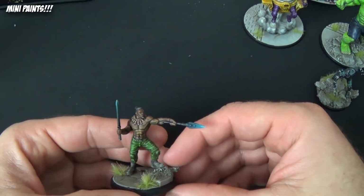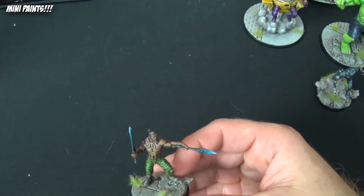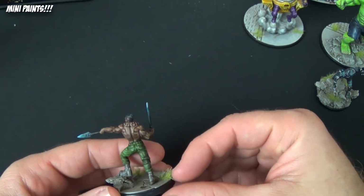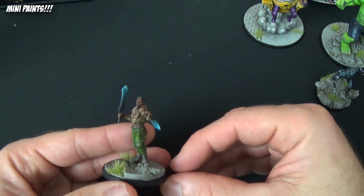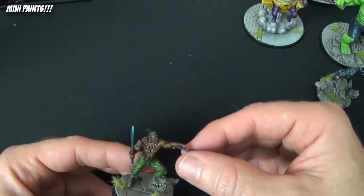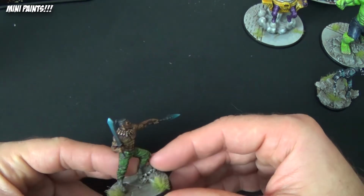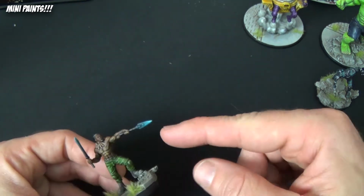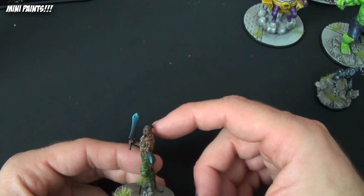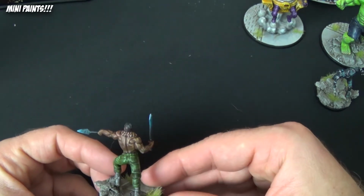Killmonger was another one where, when I saw pictures of that model, he was fine. It wasn't like, oh, that's garbage or anything. But then I got it in my hands and I really like it. It's that same kind of statuesque paint job and statuesque sculpt of a Zemo or some of the other ones at Danvers. It's just got a really great classical pose. I did all my vibranium stuff in a bluey glow. So in Brian's world, that's what vibranium looks like. That's how I differentiate the vibranium weapons from other stuff.